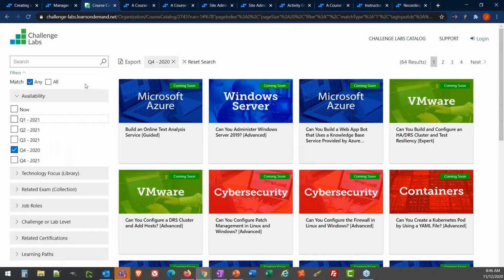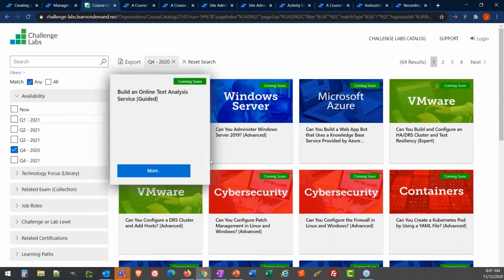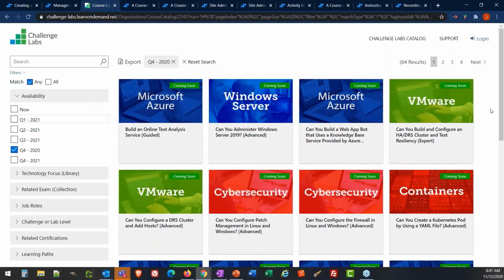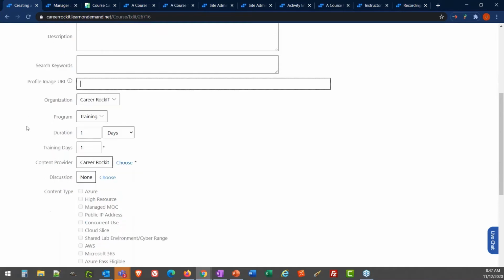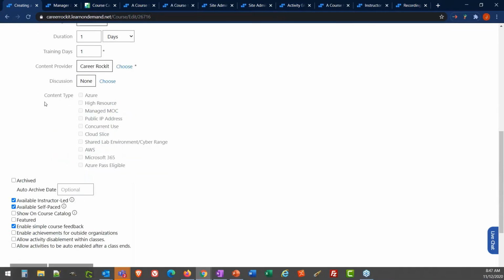All of these blue and green and orangish images are images that were added to the course and then show in a catalog. They also show in a subscription, and you can store your image out wherever you want in a blob or somewhere, and then you'll copy the URL in here and add it to the course. We talked about those.